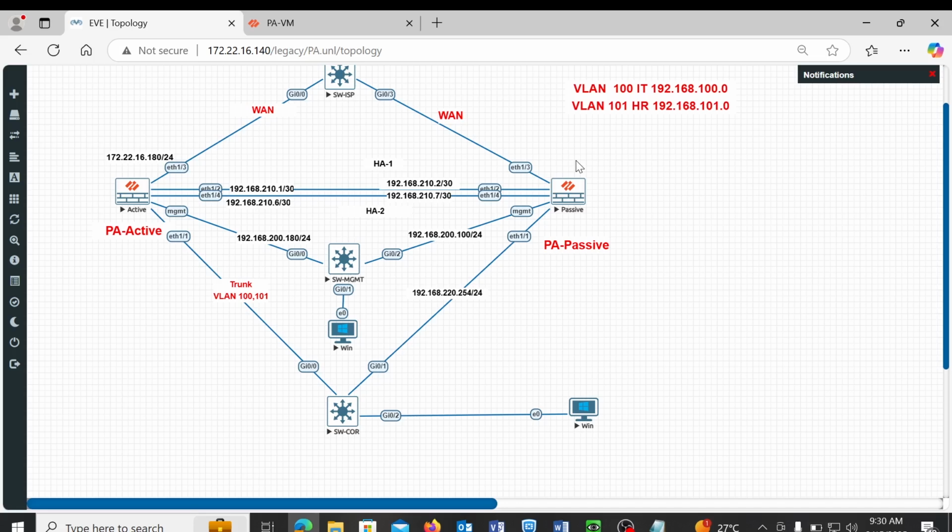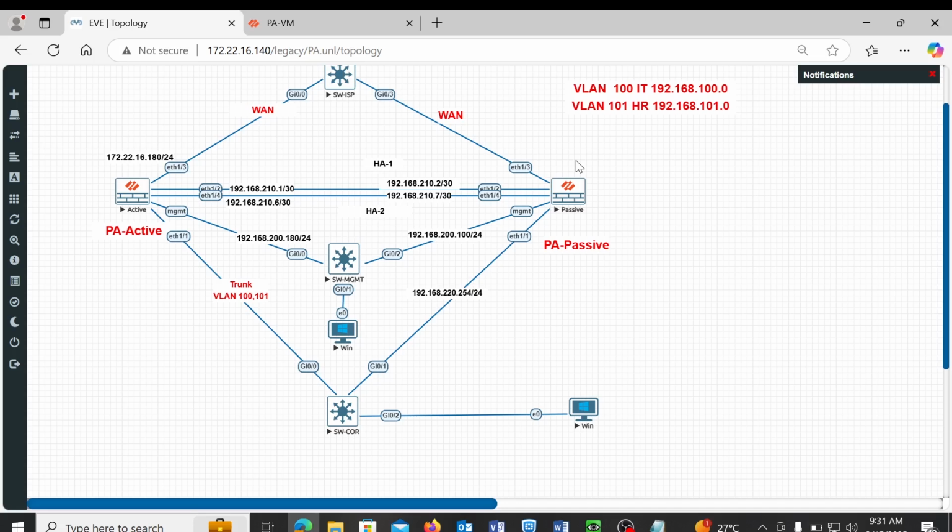Today I will give some basic idea about the purpose of HA1 and the purpose of HA2. I'm not going to discuss those two links deeply. Anyhow, I will do another lesson about the theoretical things and the parameters used in high availability configuration, including path monitoring and link monitoring as well.